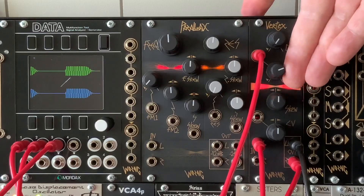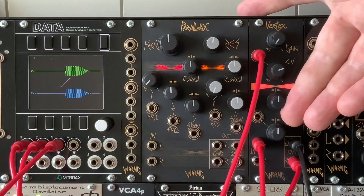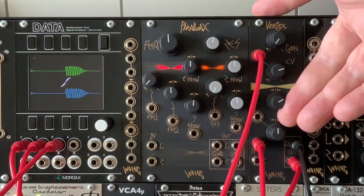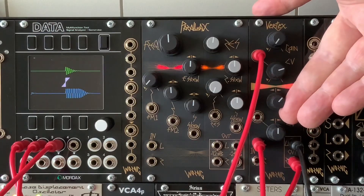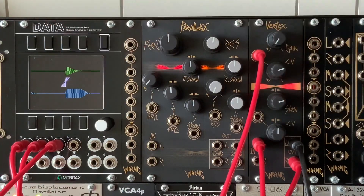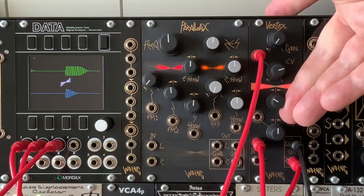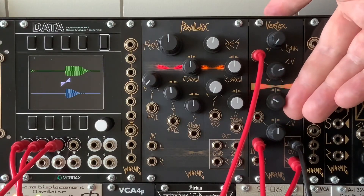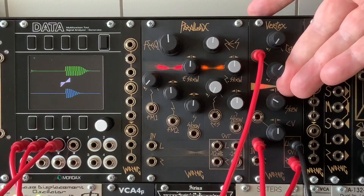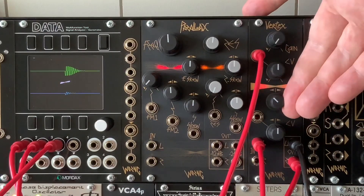That's a really good way to make things sound punchy. A cool thing about using this in conjunction with the skew control is that as you change the skew when you're doing these clipped envelope shapes, going to the right makes the hold stage of the left side get shorter, but the peak voltage level stays the same. So it's not like panning a signal or using a balance control — you're actually changing the relative loudness by changing the length of the sound as well as the volume. As you give it a bit less CV, that effect stops.